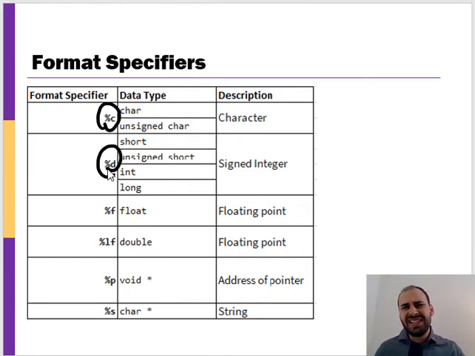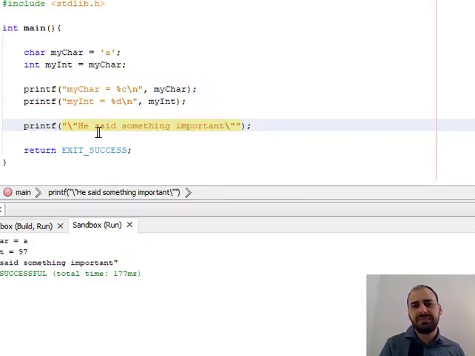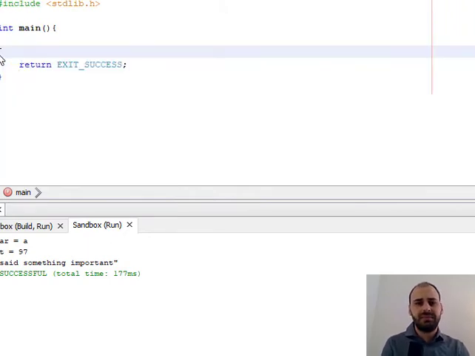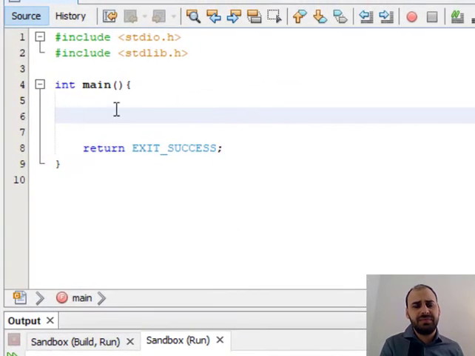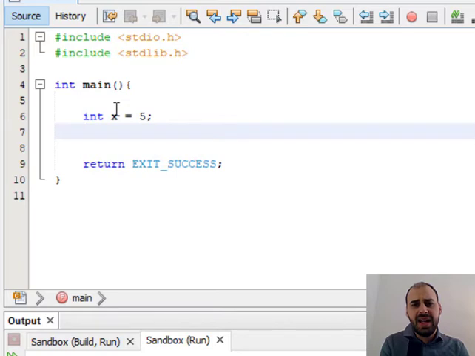And I'm going to just introduce a couple right now. We've seen these a little bit before, but we want to get a little deeper into using them. And that's %d for integer and %c for character. So this is a little bit easier to illustrate in the context of an example. So let's look at a real program here. I'm going to start this real program in somewhat of a simple manner. I'm going to just have a variable x. We're going to have 5, and we're going to start with something that we've really seen before.